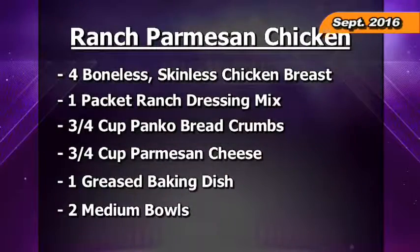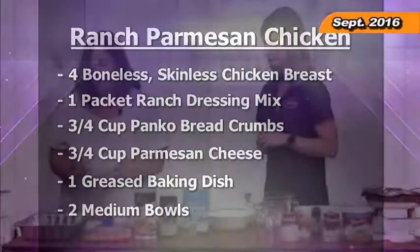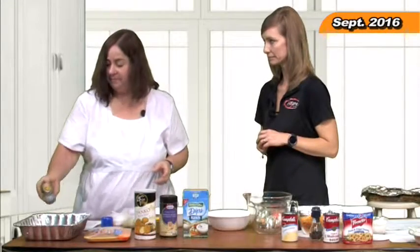The recipe takes 4 boneless, skinless chicken breasts, 1 packet of ranch dressing dry mix, 3/4 a cup of panko breadcrumbs, 1/2 cup of melted butter, 3/4 a cup of cheese, and we're going to have it in our baking dish. We're going to spray our baking dish first because you don't want it to stick.